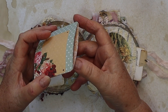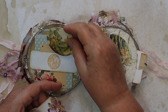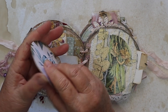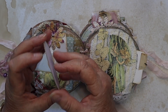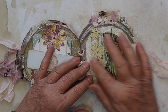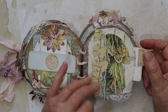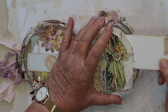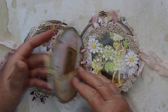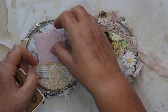On the other side I have a belly band, and inside the belly band I've got another little folder that can be used for journaling. There's another fairy journaling card with a flower on top, and a round one that's plain on one side and decorative on the other. Over here there's another fairy on a fabric and lace background with a flower down the side, and behind that is a pocket with a little card with a dangle on it.